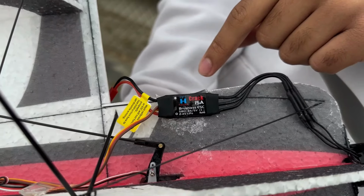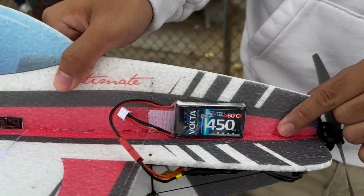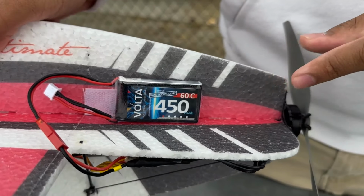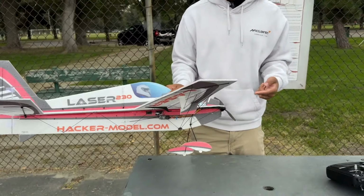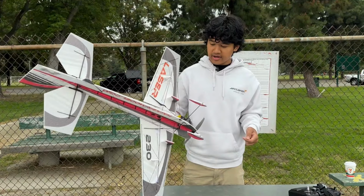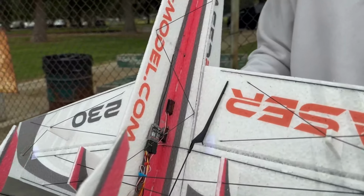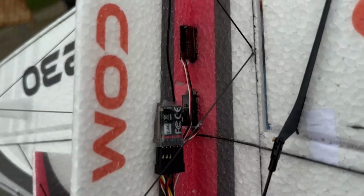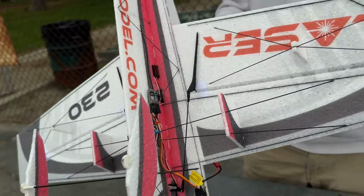And for the battery, I'm using a Volta 2-cell 450 milliamp hour battery pack, and I also have another battery for this that's Twisted Hobbies own brand Crack. It's the Crack 2-cell 450. It just needs any 2-cell 450 size battery. And yeah, for my receiver, I went with ELRS. I went with the RadioMaster ER4 ELRS 4-channel receiver. I use this because it's the lightest receiver I know of, and it's also incredibly tiny, so just to get the lightest weight possible.